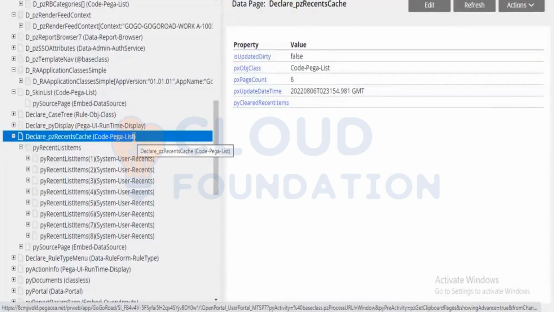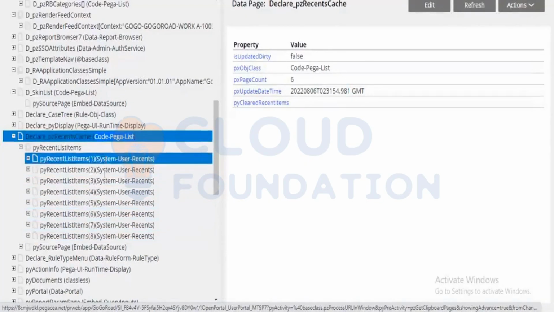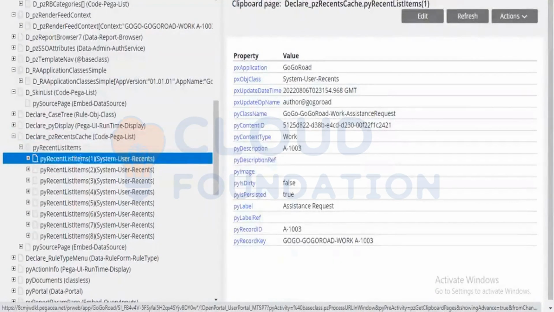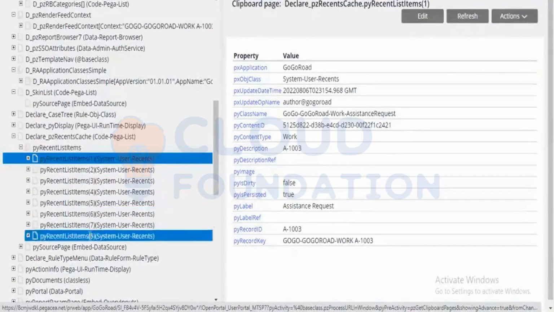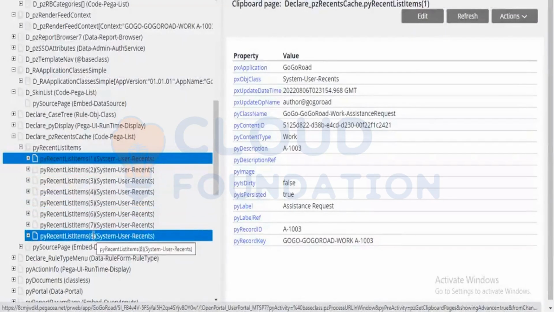This is a Pega-given class. I will tell you what a class is later. But to identify a page list in Pega or on a clipboard, you need to expand this Code-Pega-List. This might contain a list of records. List in the sense of multiple records. See, it has multiple records but not of PX results. It has some pyItems. This is some Pega internal page, right? It has some other page, but this is also a list. You can read the list: 1, 2, 3, 4. This contains 8 records.